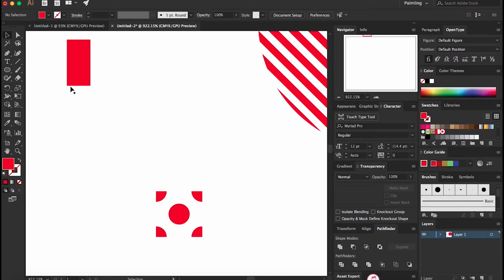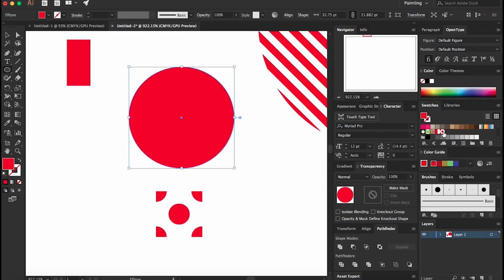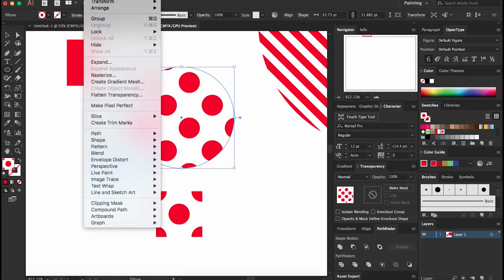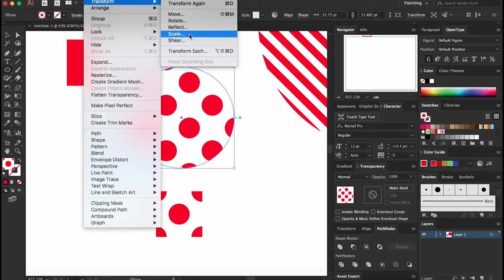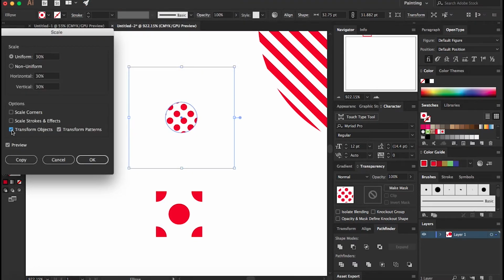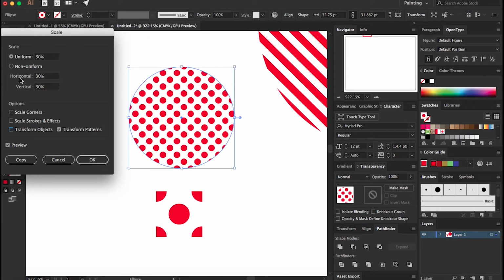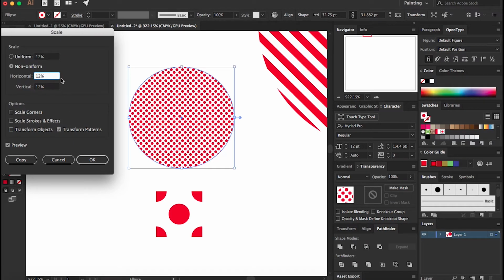Now if we create an L shape circle and hit this again, same deal: Transform, Scale. Make sure it doesn't say Transform Object. We can probably put that at like 12 just to make it interesting. You see, now it does more of a halftone shape. You really want to change the opacity, either making your shapes larger and closer together, or smaller, which just creates more depth.